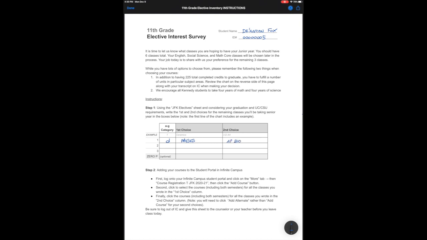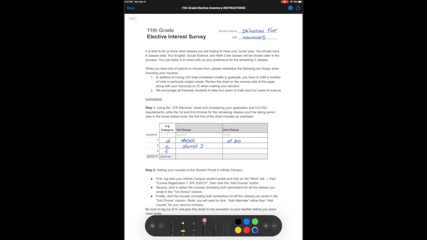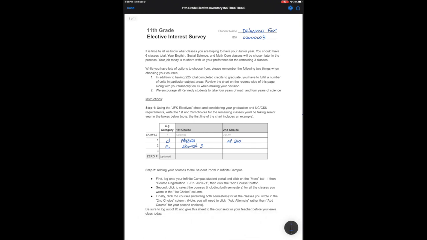As for my world language, I've been taking Spanish, and I know colleges like to see 3 years on a transcript, so I'll take Spanish 3. Since I don't know any other languages, I'll just leave the second choice blank. And the next choice, maybe not art. I already did my art, which means it's pretty wide open for me. I think I'll give coding a try. And if that's full, maybe digital photography. And of course, I can always change my mind later.